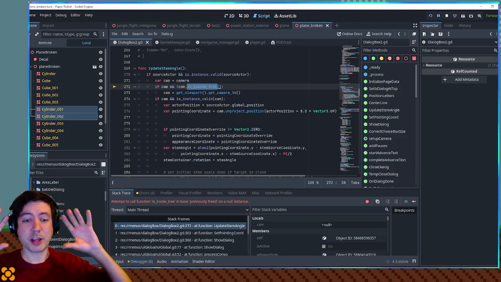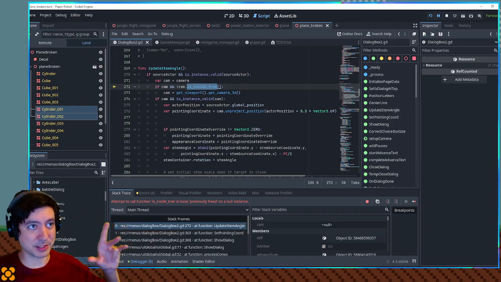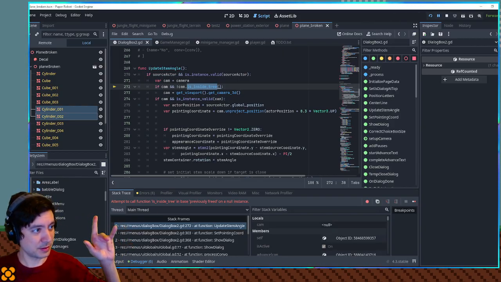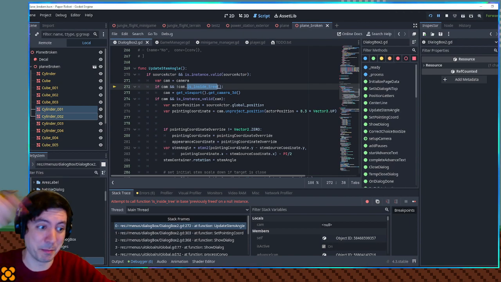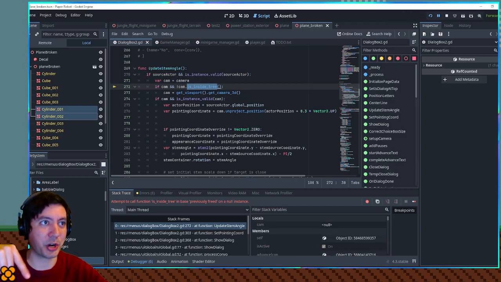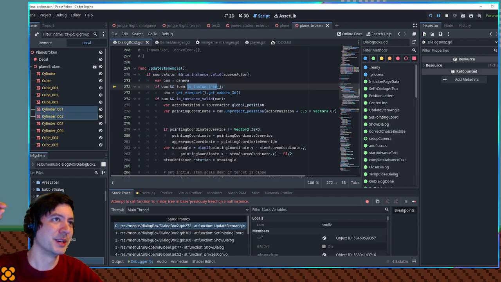Okay, we're trying to load a text box, which requires the camera because the camera is used to unproject the location of the stem. You know how the text box has a little stem that points to whoever's talking? I'm not actually asking a question, I'm just kind of thinking out loud here.